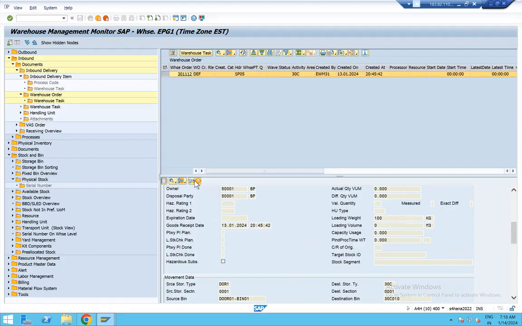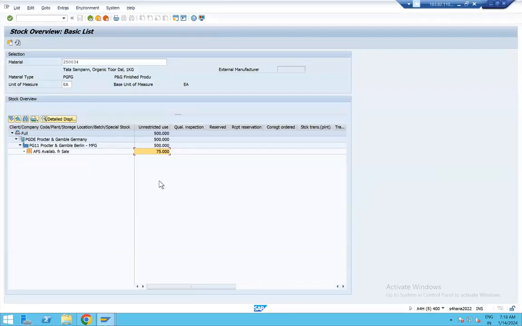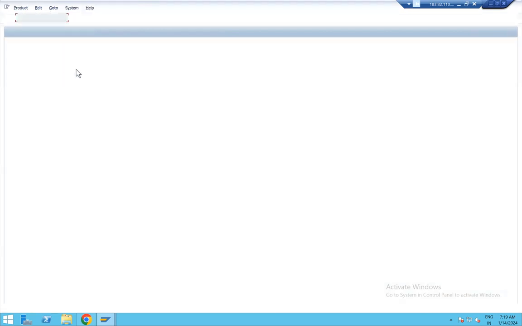Okay, so what I will do is I'll just explain to you right now. What will happen here is once you are able to complete the delivery processing in your EWM, the stock will move from ROD to AFS. There would be a posting change notice basically. Okay. It will move the stock from here to there. That way it happens. Let me just give it one more try. Otherwise I will quit.